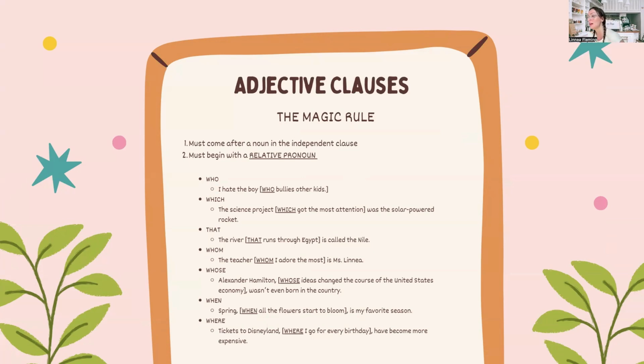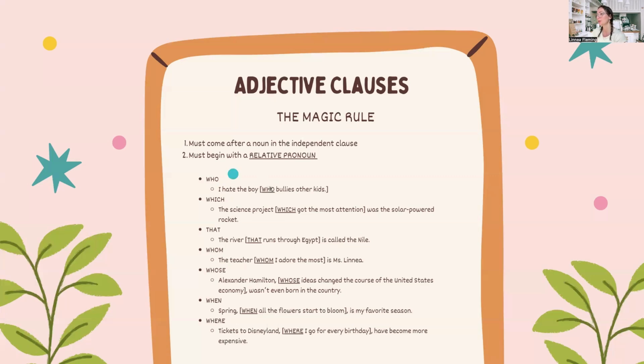So in order to do that, since boy is a noun, you're going to have to use an adjective clause, because an adjective clause is going to give us the power to describe that noun. And the reason it has a pronoun is because the pronoun is replacing the noun boy, so you don't have to say boy again. I hate the boy who bullies other kids. Why don't we just say, I hate the boy, the boy who bullies other kids? The reason we have pronouns is so we don't have to repeat the boy, the boy, the boy. It makes our language more fun, less repetitive, more flowy.